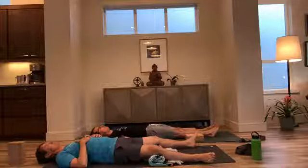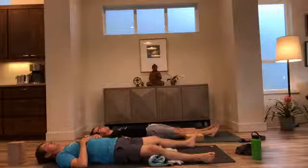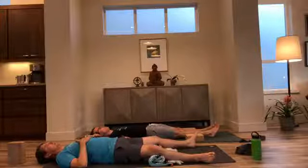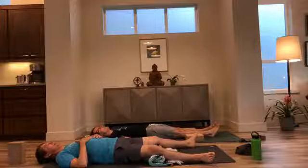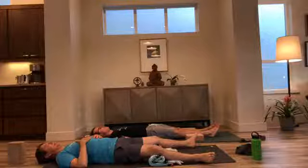And to invite in a fuller breath. You don't have to make any effort. You don't have to drag the breath in. Just open the inner body, create space, and the breath will flow in. Like when you open the window and let in some air.